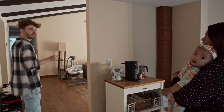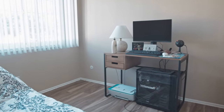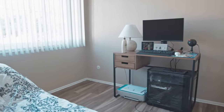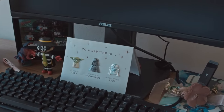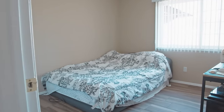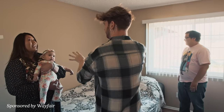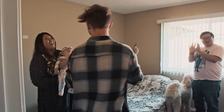Let's head into some of the bedrooms. We'll go ahead and show you the rooms in the house. We'll go to the first one over here. This one would be my space, almost. We're using it as an office for now. We'd like to make this space multi-purpose. Got it, office space with something additional. Yeah, that would be amazing. This would be a guest room and office, and I trust you. Don't worry, I work very well with small spaces.